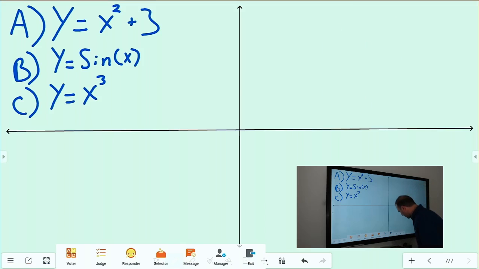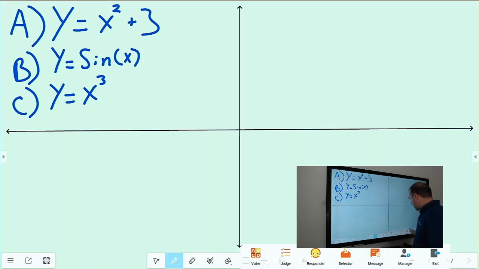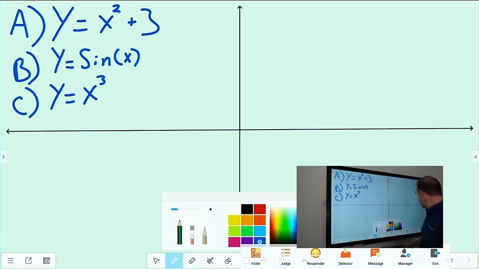The third feature I want to show you of the interactive panels is called AirShare. It's basically an audience feedback mechanism. It lets the kids in the class select answers to quizzes, vote, send messages to the teacher, all sorts of things. Here we have, as I said, several different functions written up here.